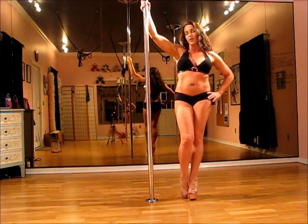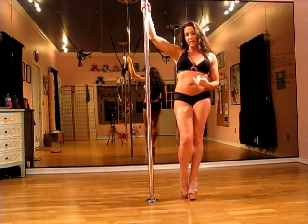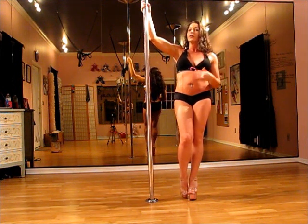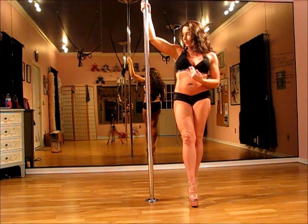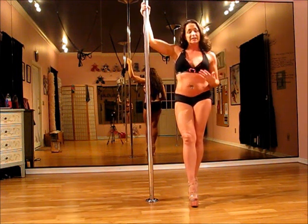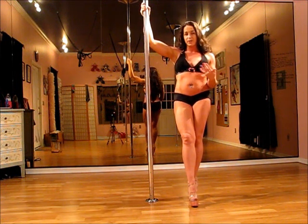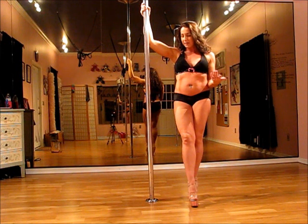I like adding step arounds and transitional movements into my warm-ups. So this is one I like to add, and it's also one I like to put in whenever I'm dancing. What we're going to do is a step around to a B hook. We're going to lean, then come up, and then kick off the pole so we can go into whatever movement we're going to do next.